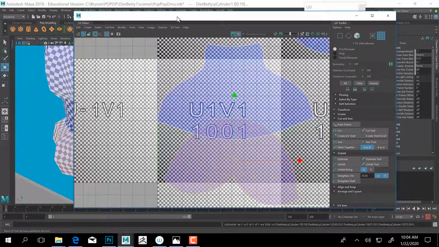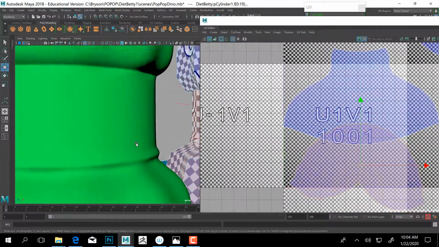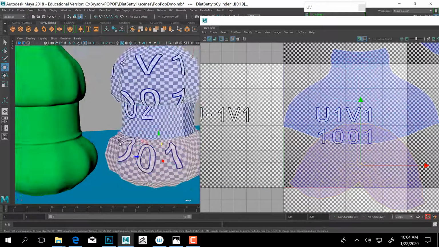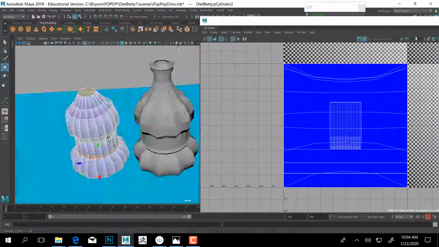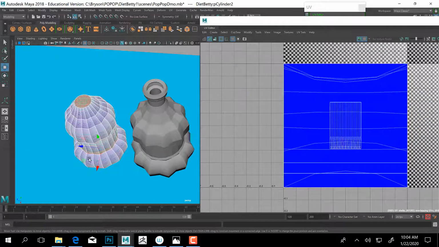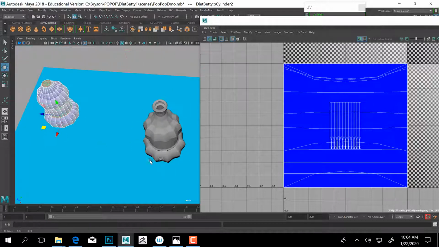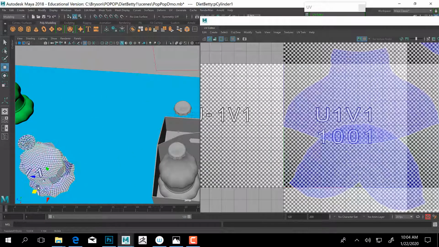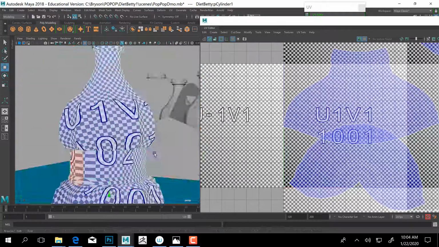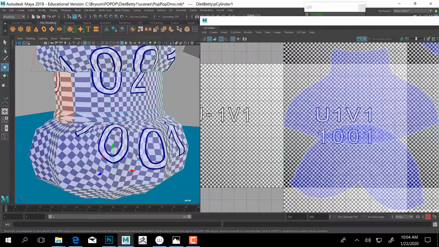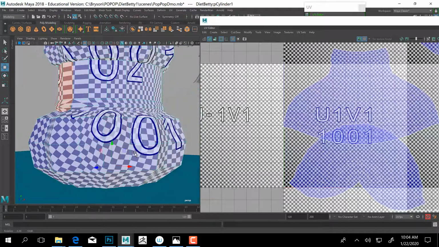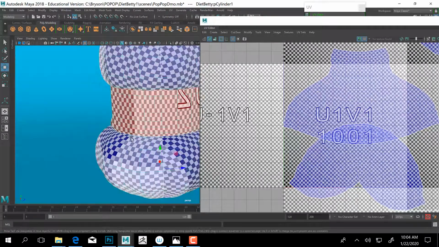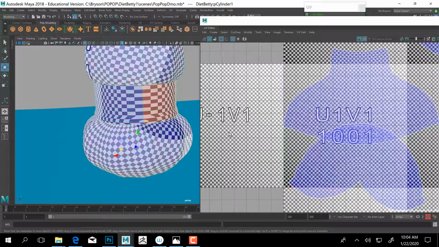So now, if we take a look, you'll see that the deformation looks way, way better. Yeah, so it looks way better, looks way nicer.